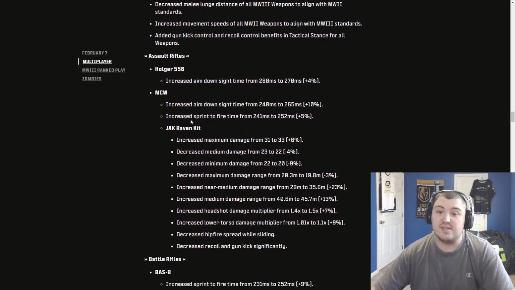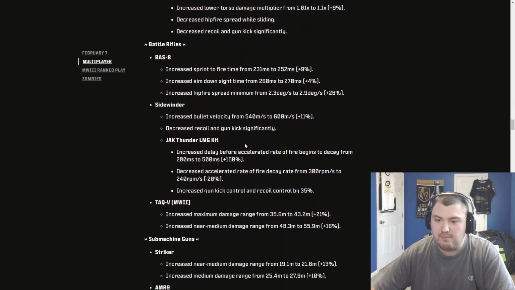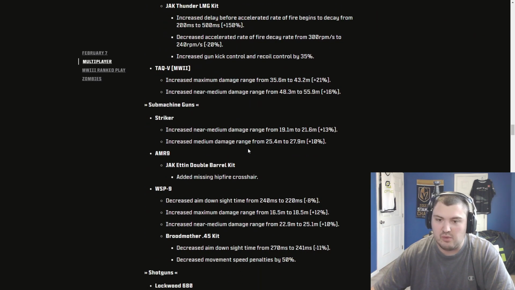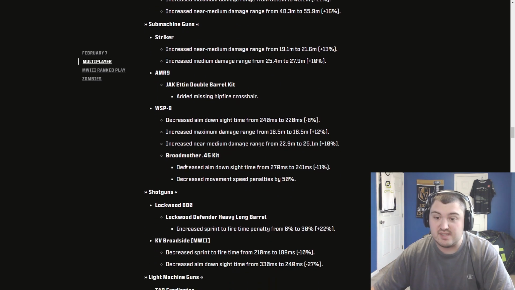Okay, and then obviously I'm not going to read all of these, but just the more important ones. So for the MCW, increase the ADS speed from 240 to 265, so it takes a little bit longer to ADS, is what it's saying. Increase sprint to fire time a little bit more. So, okay, BRs. Now if you want to see this, obviously I will link this in the description. Submachine guns, did the Rival get touched at all? It does not look like it.